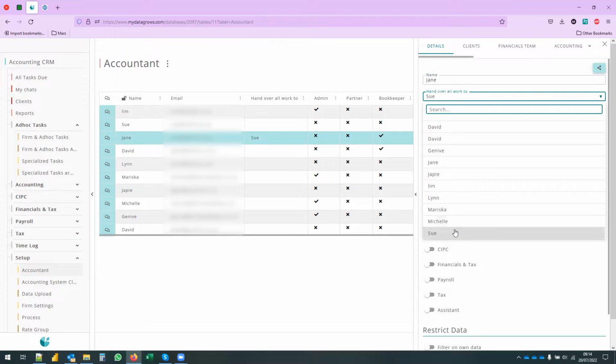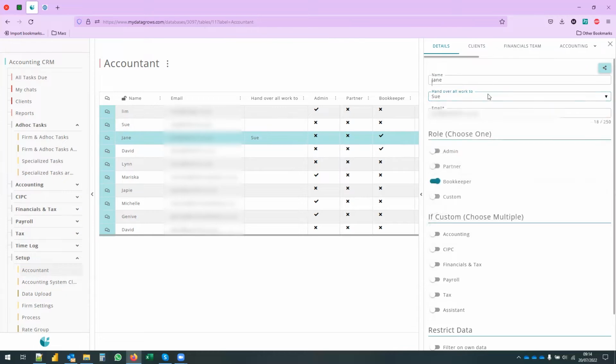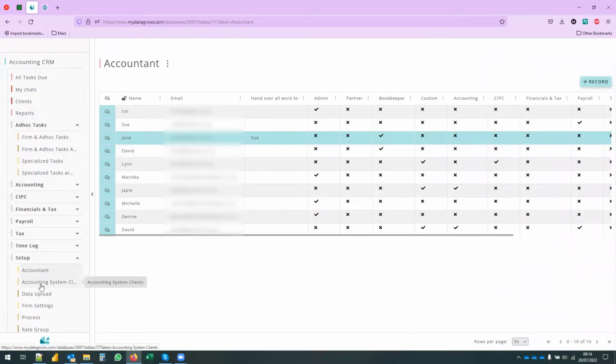And when you save the record, all clients assigned to Jane will change over to Sue. And then you just need to make sure that you take away the access from the staff member who's left so that the license will be available to add Sue. It's a nice way to, rather than go record by record, reshuffle things. You can do the majority to Sue and then still go and fine tune it if it wasn't all of Jane's clients. So that is the accountant setup.